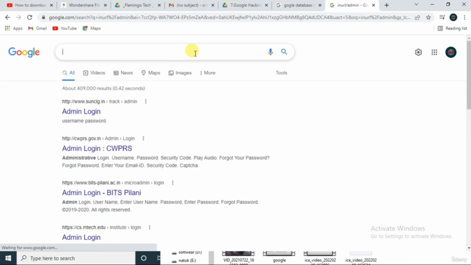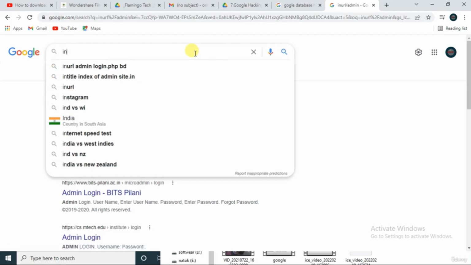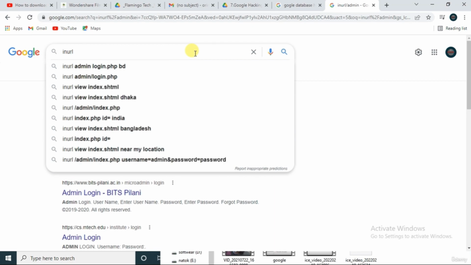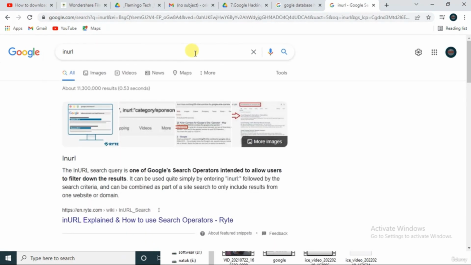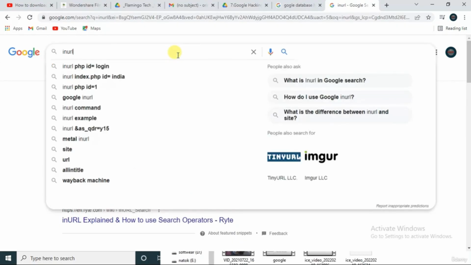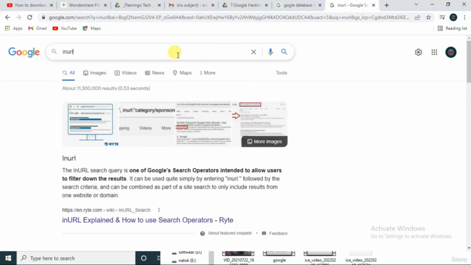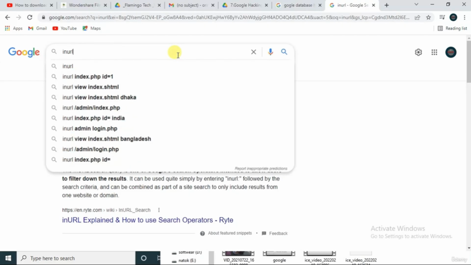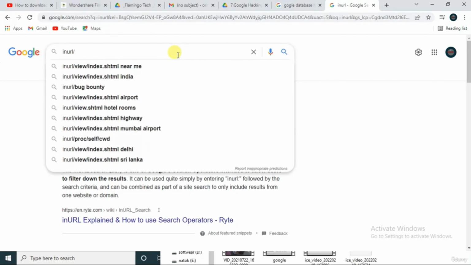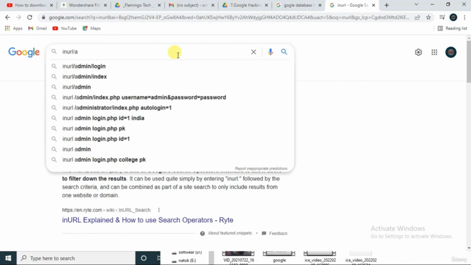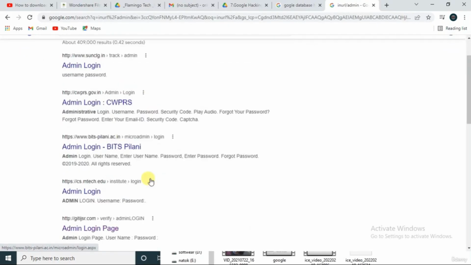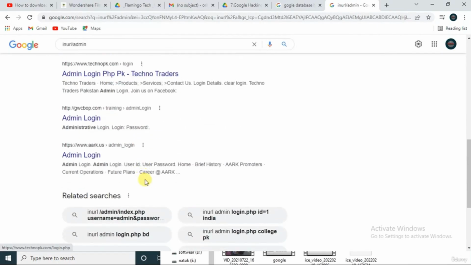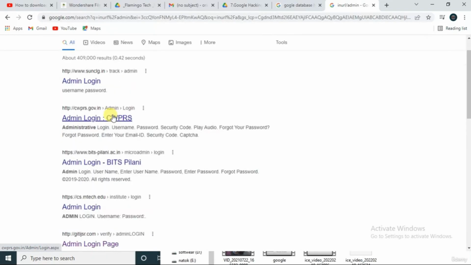Now have a look. Let's search inurl. Now I want to go inurl slash admin. Many pages there.